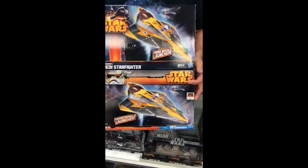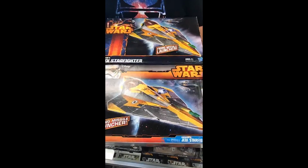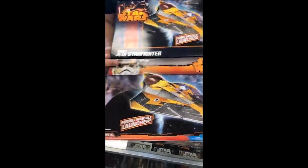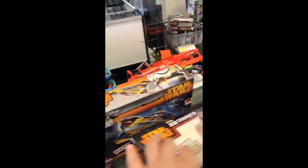Next. That is the same exact picture. It is the same exact picture. They didn't even change it. They didn't even try. That's okay. But aren't these like years apart? Not many years apart. No, but like a year or 2 apart.